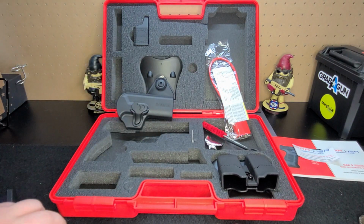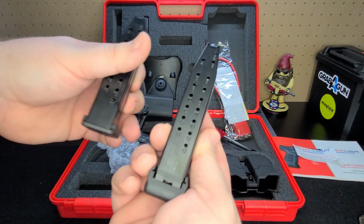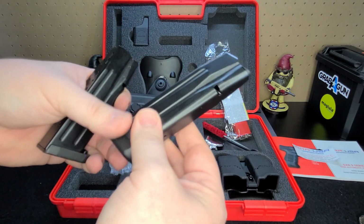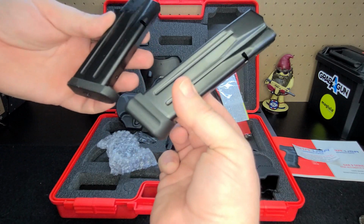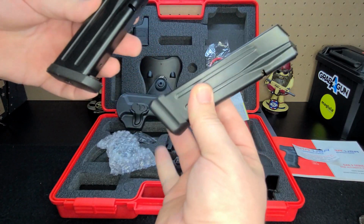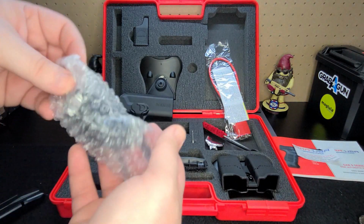Your firearm comes with all this stuff. Two magazines, and it looks like one is an extended magazine. So we'll actually test that and see how many rounds we can fit in there, because it has the drop down in there, the extended butt plate.